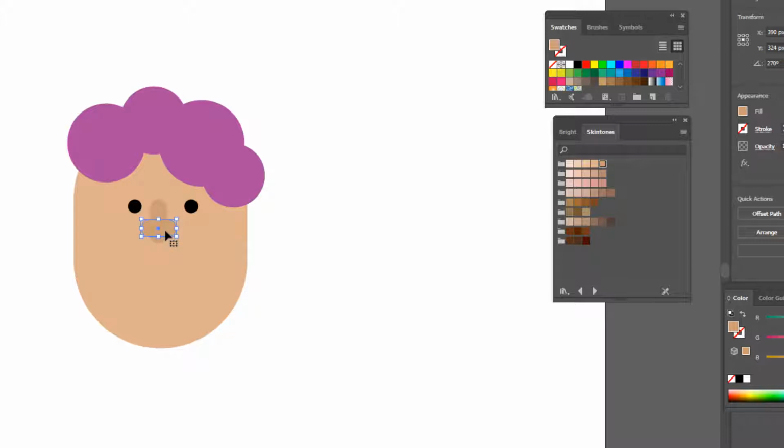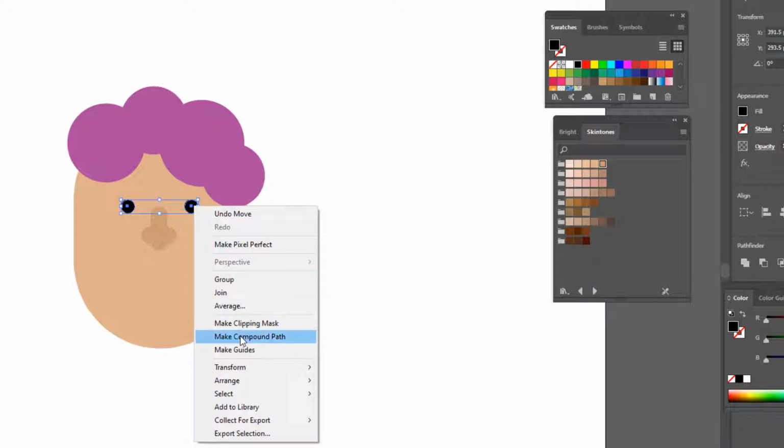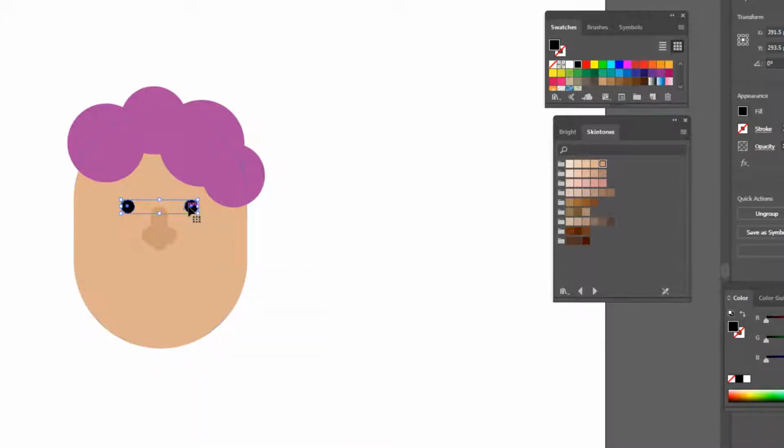Everybody's noses are different, so you can make yours the way that you want to. Let's see, I have one selected. I'm going to hold down Shift and select the one behind it and look for the center alignment right there. Now I think my eyes are off a little bit, so I'm going to click and drag, hold down Shift, click this one, and right click, and I will group these together. So now that they're grouped together, I can find the intersect point, so I will know when these are in the middle. There we go.